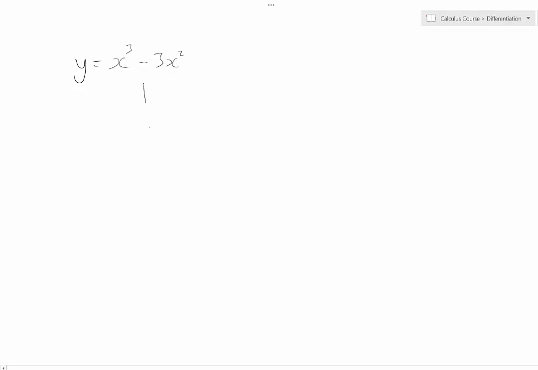So if I just draw in a really wobbly axis, our function is cubic. It comes up, touches here, turns and then goes away. And so what we're looking to do is try and find the coordinates of these turning points, in other words, right there and around about here somewhere. And visually, it's really useful to picture this.